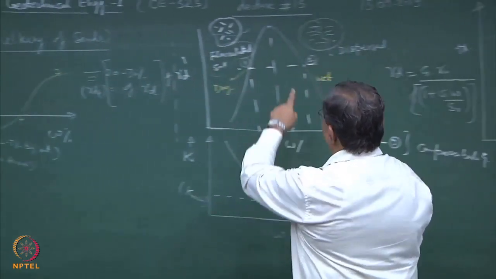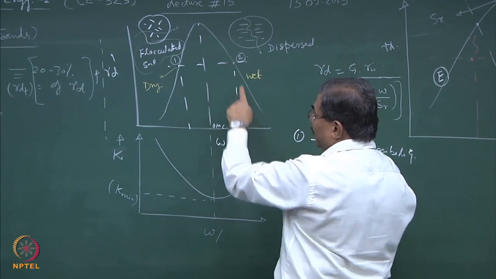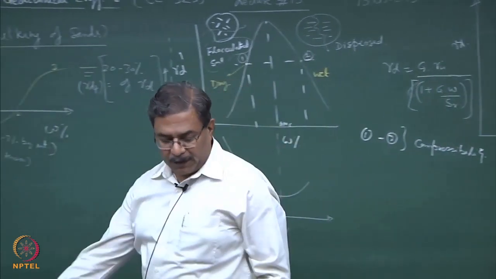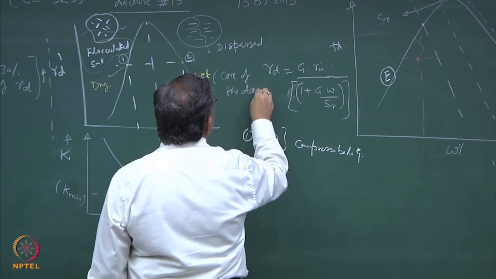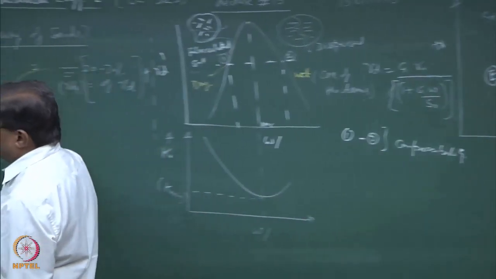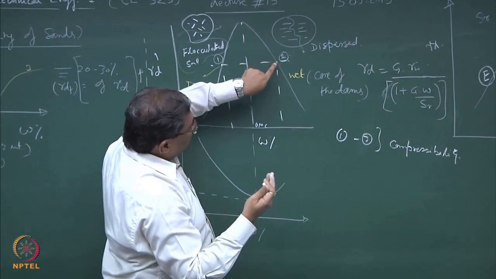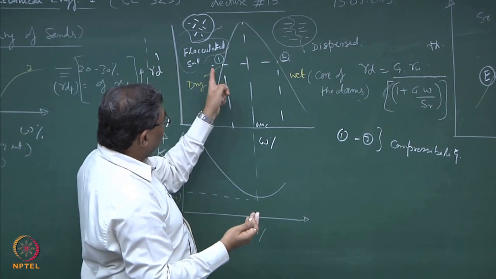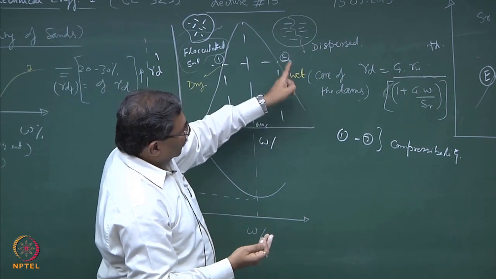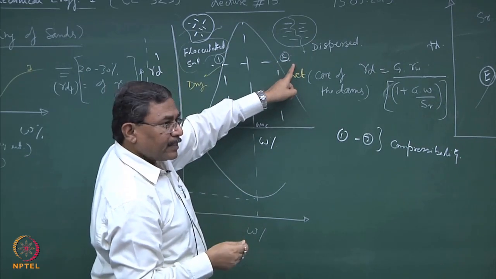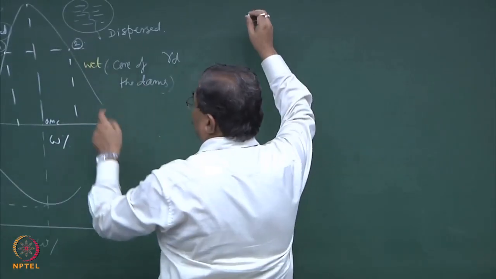So, the best way would be go to the wet of optimum, there is no suction getting developed, the volumetric deformations are going to be extremely less when you are dealing with the wet state of the material. So, core of the dams are mostly compacted at the wet of the moisture content for the same gamma D. Is this okay? Two advantages I am getting. First thing is the permeabilities are going to be low as compared to the dry state of the same gamma D, and second is the settlements and the vertical deformations are going to be extremely less when I compact the material at the wet of the OMC, clear? So, I was talking about the compressibility here.